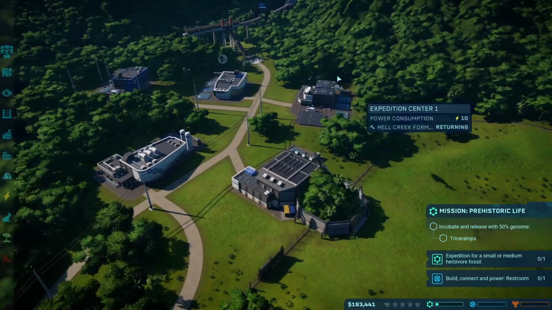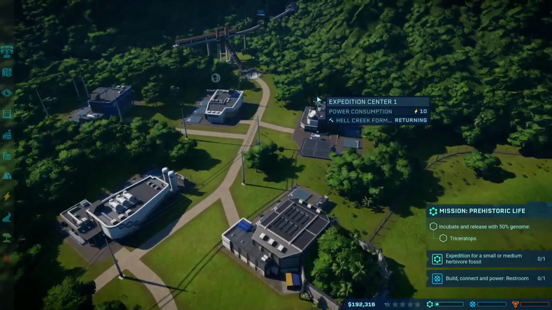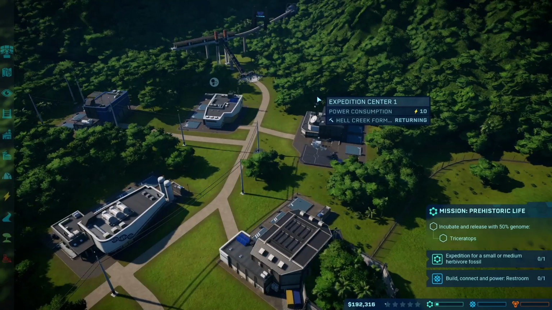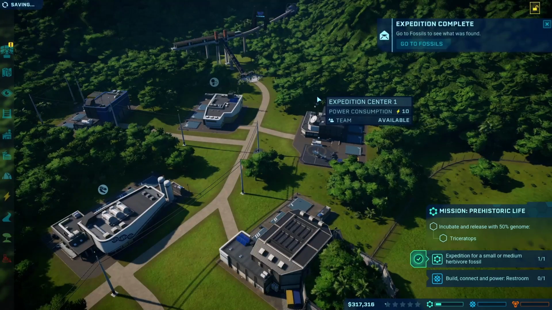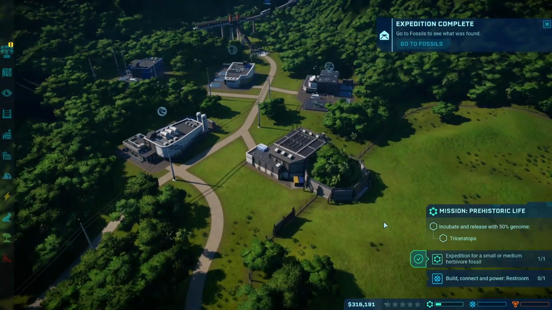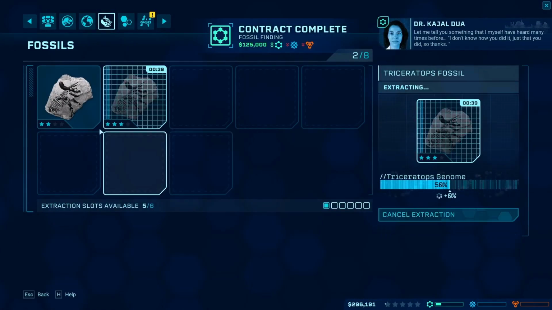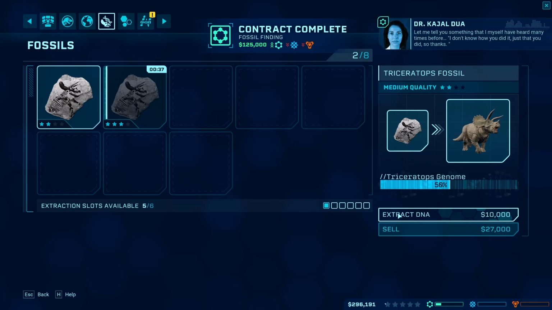Alright, hopefully the expedition team came back with the small or medium herbivore fossil, and then I need to build and power a restaurant. Nice. Okay, so I think I got some money for that. Not much. But you know what? It's something.